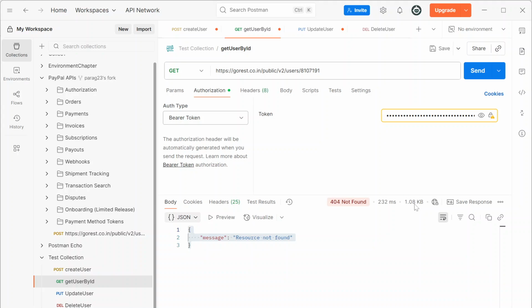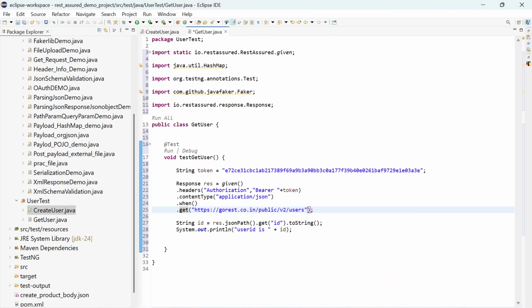This is the URL. Inside this URL if you see we have to pass this ID here. So what we have to do, dot get, this is the endpoint, but in this endpoint we have to pass the user ID as path parameter.